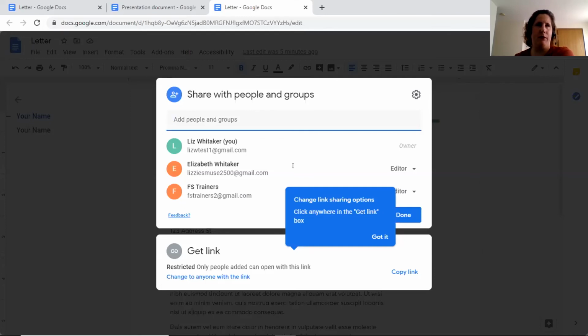And then I'm going to type a recipient email and adjust the level of access. Now, before we get started though, an individual does not need to have a Google account to view or edit the document, but if they do not have a Google account, or if you're sharing it with an email address that is not a Gmail address, you will need to share the document via a link instead of just sharing the document like this. And then you can adjust the document visibility settings there as well.